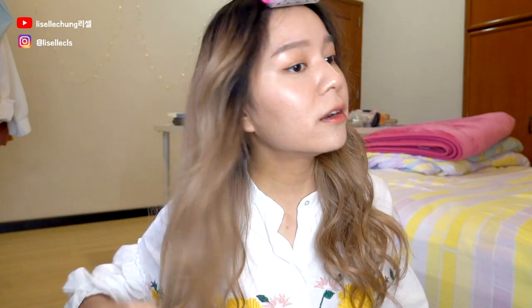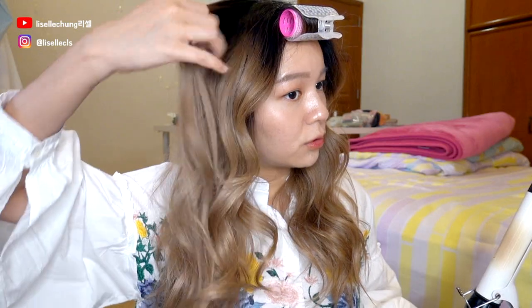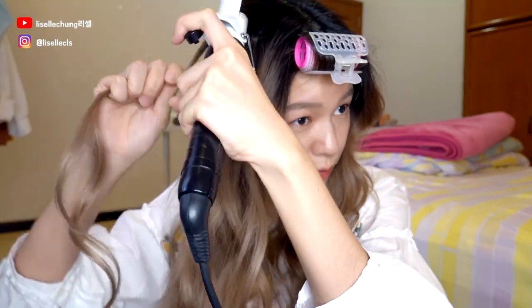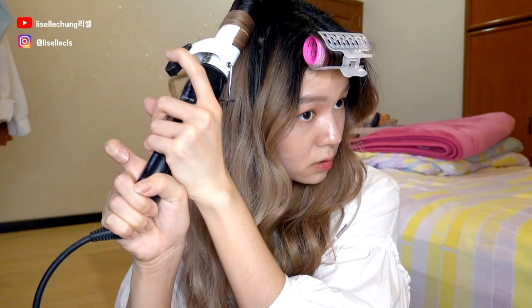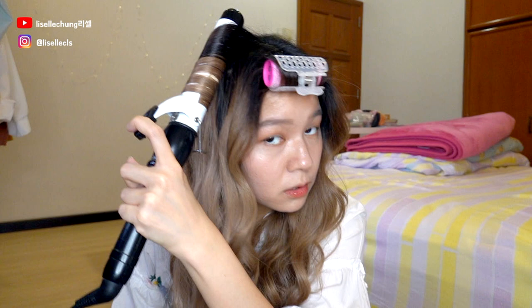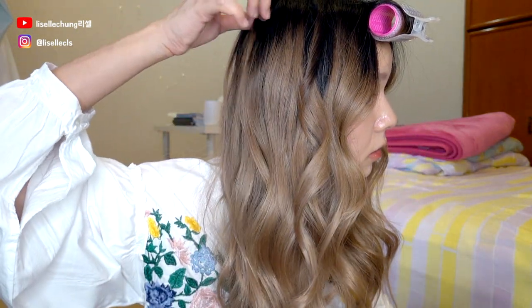Then try to brush through your hair. This is how you would usually do it. Because it looks very flat here, you can take one strand and make it really, really tight — just pull it, pull it, pull it. Now you'll have that extra volume, and you can take one more strand here.